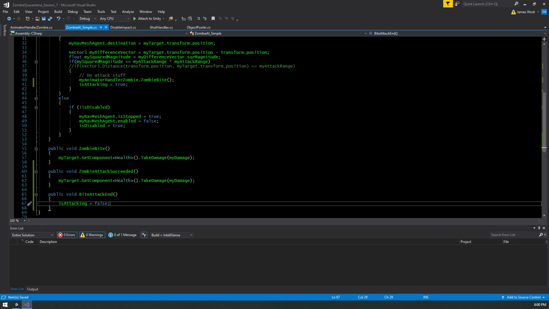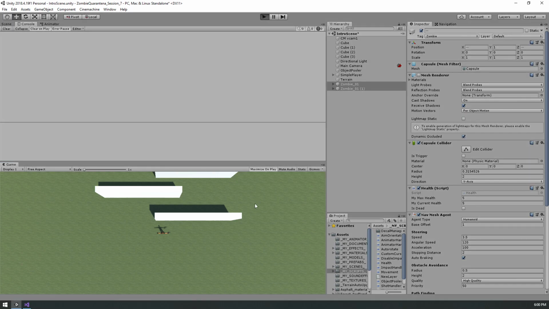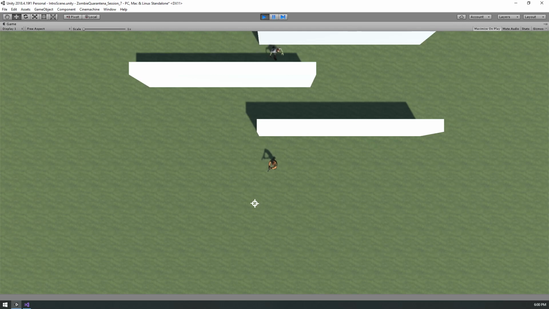Okay, so let's go back to the game. Let's press play so we can just see the logic in action. And again, those two functions cannot be reached ever right now because there's no event that calls them. So they're going to run up to me, attack me once, and then their animator tells them to go back to their idle animation, and they will stand still, and that's the end of the game until I shoot them in the face. Ha ha.